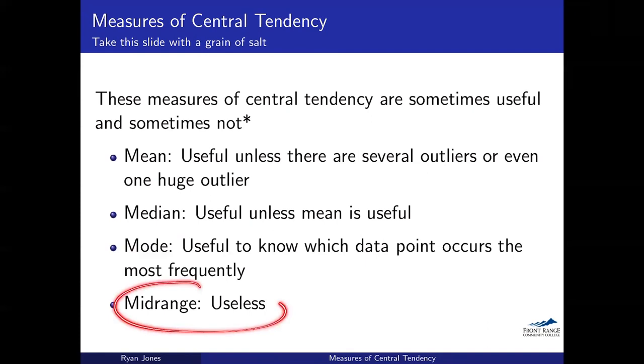The mid-range, I think it's fairly useless. There are not very many scenarios in which the mid-range is helpful. Sometimes it is. There are cases where it's helpful to know what the mid-range is, but most of the time, mean, median, and mode are really the 3 that help you the most.